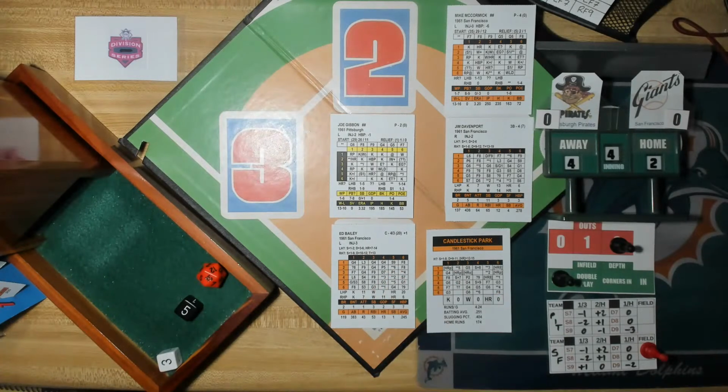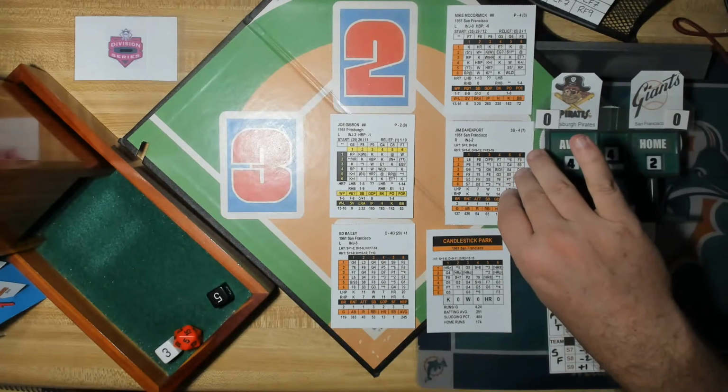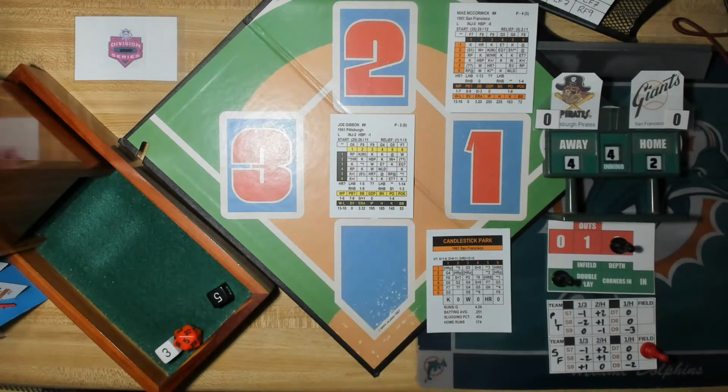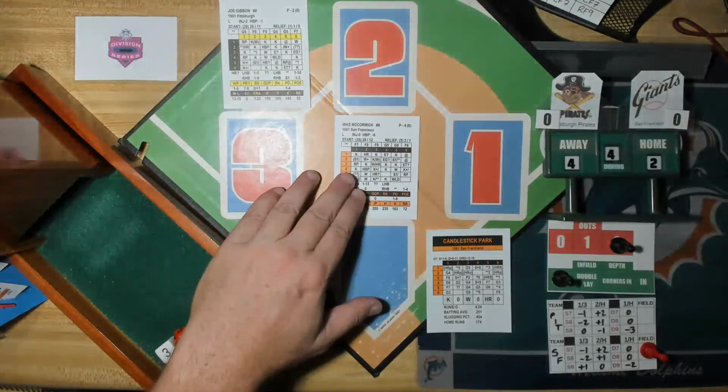Tying run coming up in Bailey. Bailey is 0 for 1. Davenport had 4 stolen bases. He'll stay put there. Gibbon will go ahead and pitch to Bailey. Fans here at the old Candlestick really want a good hit here. Gibbon, 5-3, strikeout 5, and he got him, struck him out, and that'll retire the side. Strikeout number 6 for Gibbon. No runs and a hit for the Giants. It remains 4-2 after 4. Gibbon right now having a pretty good game, trying to hold the Giants to where they are at.